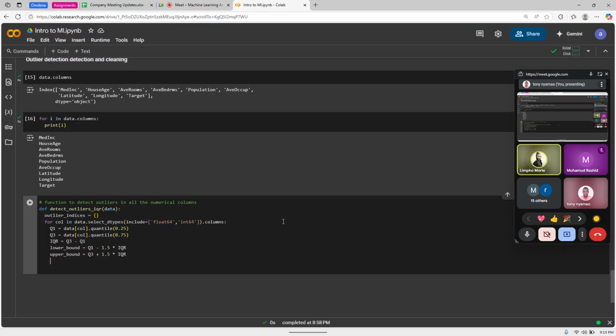But in the image there, I think you wrote Q1 at the same level as lower bound. But when we are calculating, Q1 is calculated here and lower bound is calculated here. There's a difference between Q1 and lower bound, and also between Q3 and upper bound.